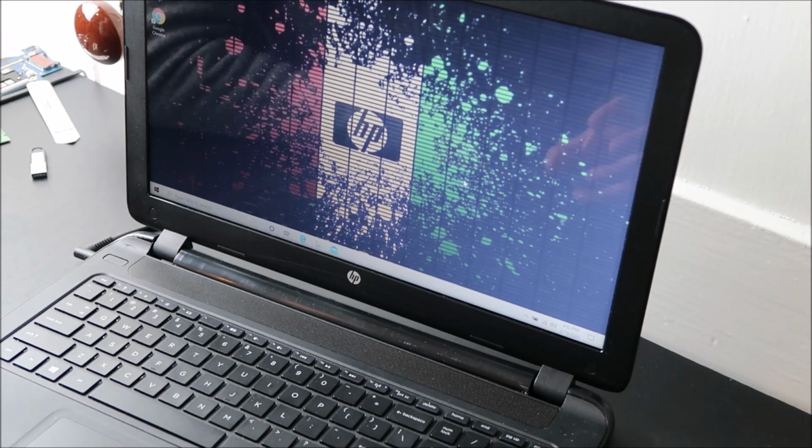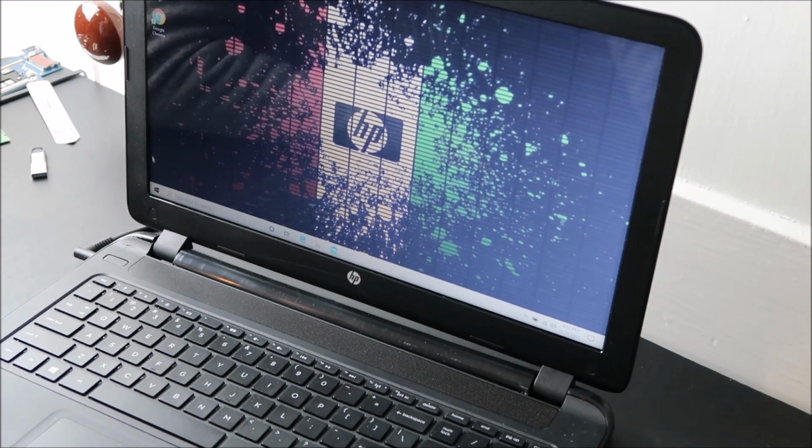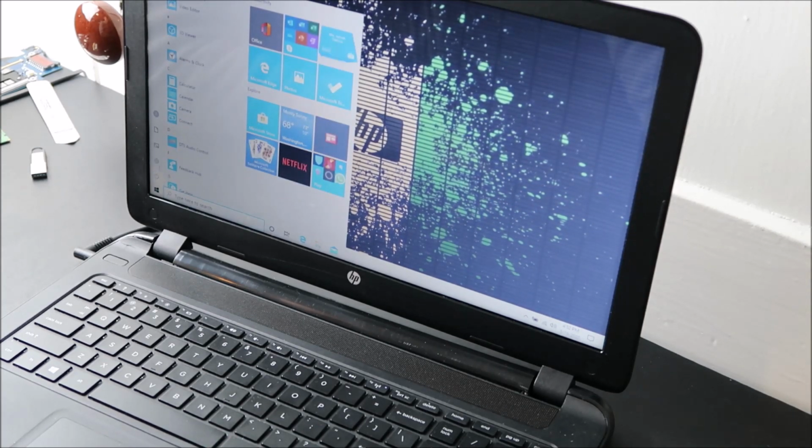So assuming that you cannot start your computer up, I'm going to show you how to get into this from startup. And those of you who can start your computer up, this is still a good way to access it. So I'm going to go ahead and shut my computer down here.